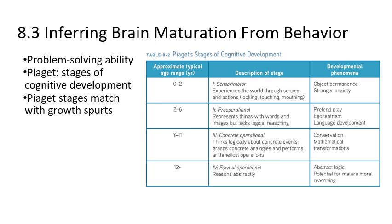In terms of problem-solving abilities, people may have heard of Piaget, who had stages of cognitive development. I'm not going to go into the individual stages very much. That's more of what you would learn in a developmental psychology class. But roughly, there are these 4 general stages: sensory motor, pre-operational, concrete operational, and formal operational. And Piaget believed that kids had these spurts of cognitive development. So they would be able to do a certain amount of things in one stage and couldn't do any of the skills from later stages.